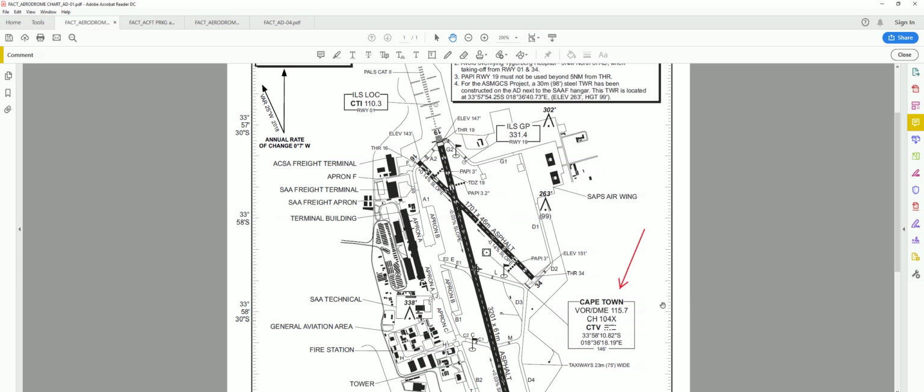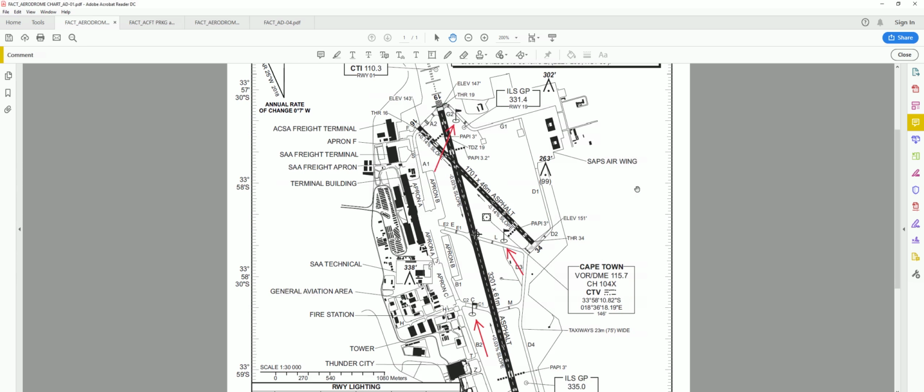Here we have the VOR frequency for Cape Town. You will see that it also has a Morse code next to the bold CTV letters. That's to identify from the Morse code when you tune onto your Nav1 radio that you do have the correct frequency and the correct VOR in place. It will also show you the altitude of the VOR, which sits at 146 feet. That's on the bottom part of the box. And it will also give you the GPS coordinates of where this VOR is located.